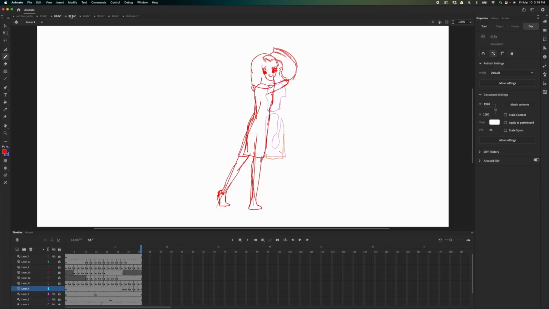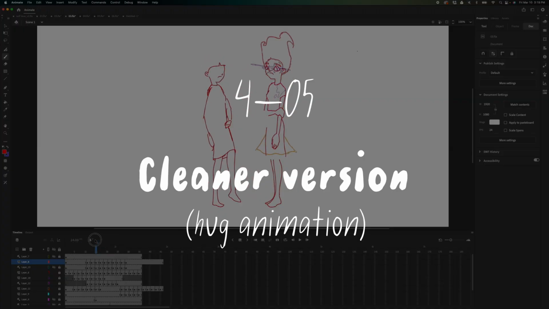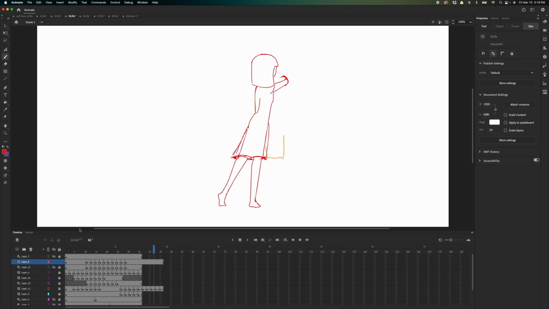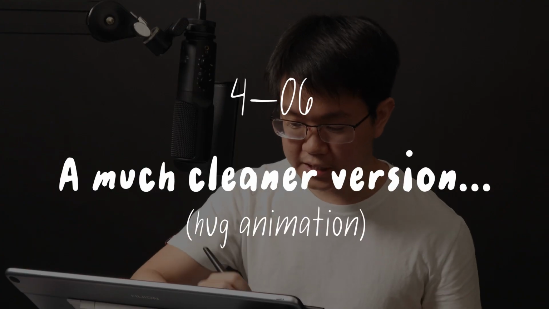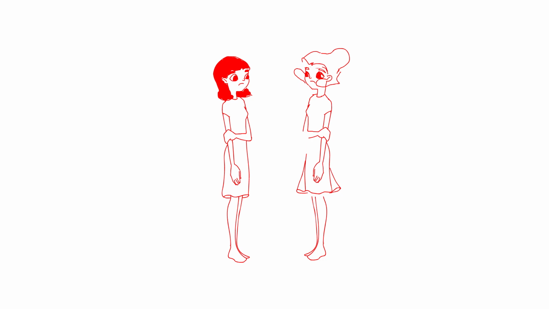So the next phase, I'm just gonna click the new file. I decided to clean this up a bit. There are still some portions that are sketchy. And then let's go to the next phase. As you can see, I don't draw very clean at the start. I don't really concern myself with getting the correct drawing at the start. Even as I do the in-betweens, I focus on the animation. I focus on the flow. Once I get the flow locked in, that is the time that I clean it up, right?